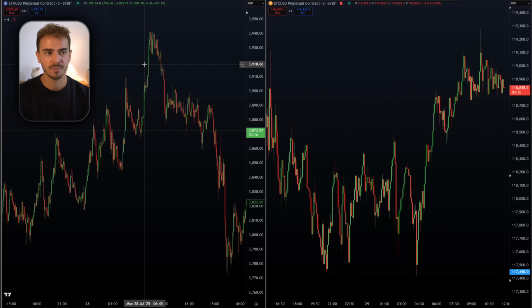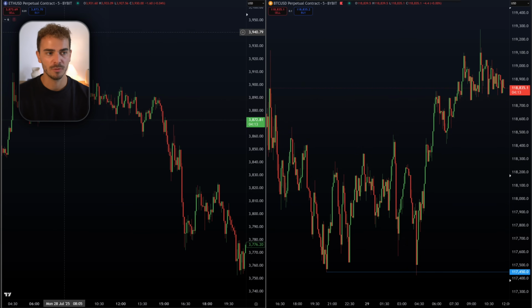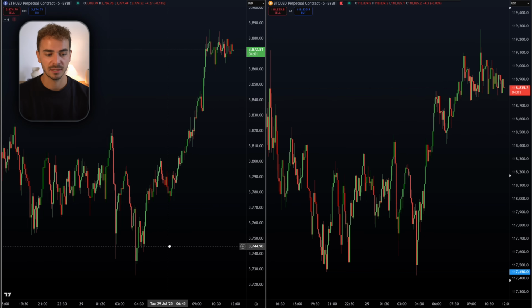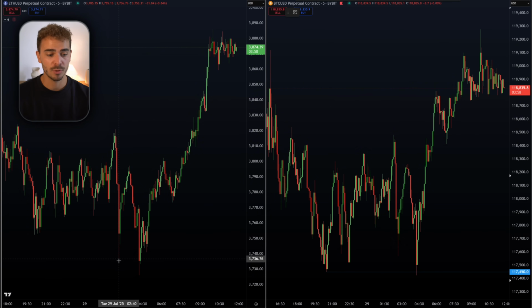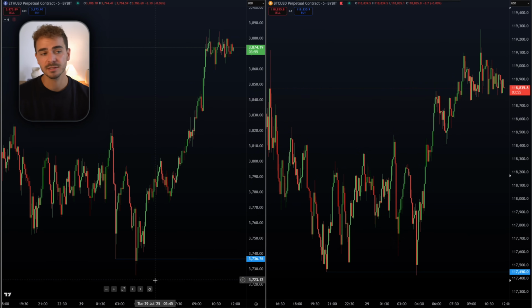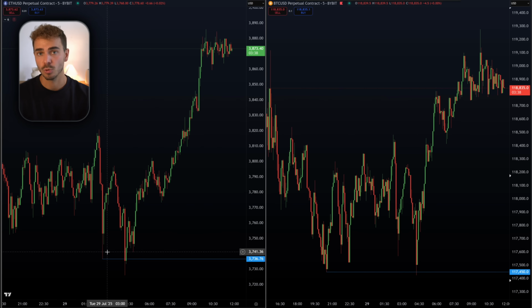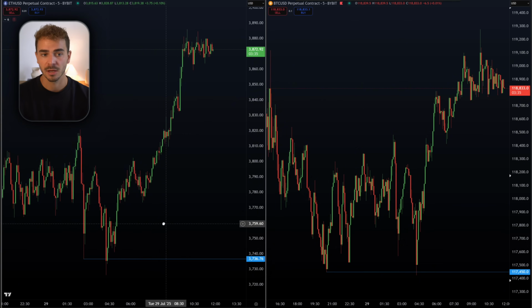The high on Ethereum was not as clean as it was on BTC. We had a minor liquidity grab up here, but the candle structure just didn't look that convincing. Then we can follow price and look at this current low. Once again, as opposed to the BTC chart, there was no SFP on the 5-minute time frame, because remember, a liquidity grab is characterized by this candle closing above the previous low. Here we can see the candle close below, and thus it does not count as a liquidity grab or SFP. It was not a swing failure pattern.